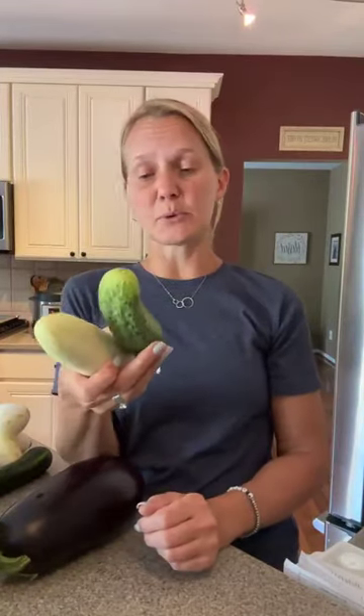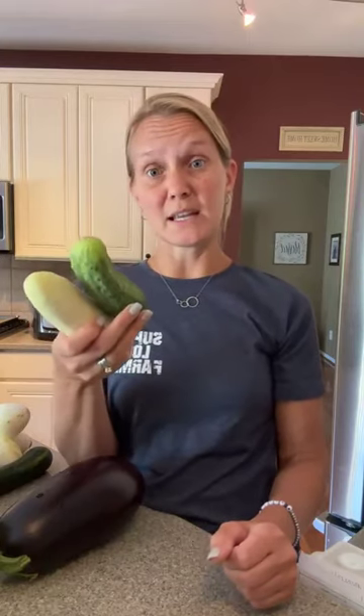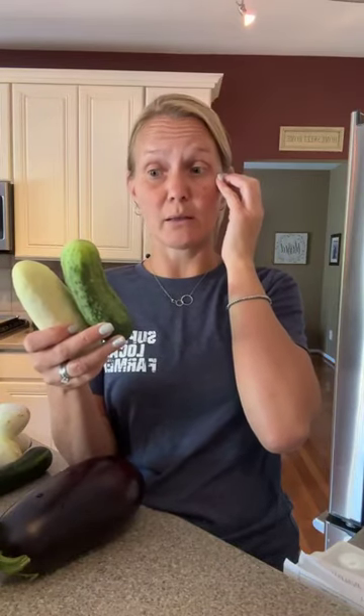We still have cucumbers. Cucumbers get stored in the crisper drawer of the fridge. We love just eating these raw — chop them up and eat them as a side. You can sprinkle a little sea salt on them, which brings out a little bit of their flavor. You can make a cucumber salad, or you could do pickles — we've been seeing a couple of different people try pickles on the blog and our Facebook group, so you could try that as well.